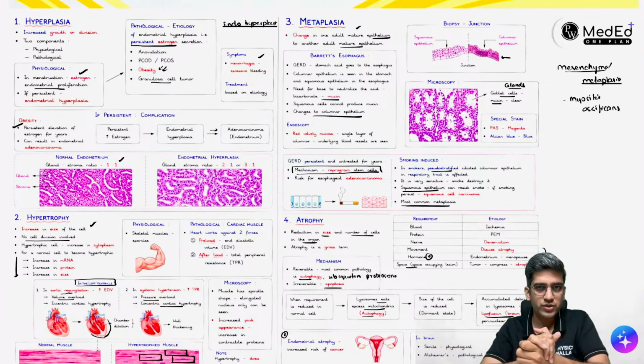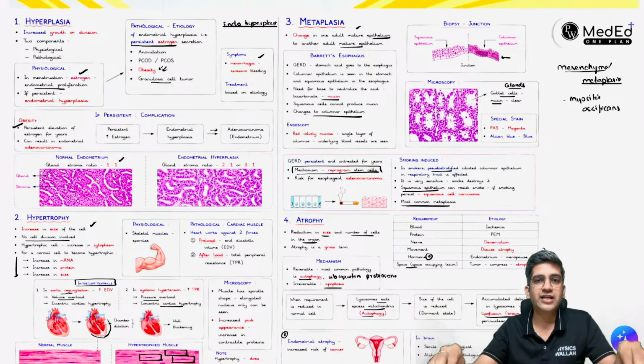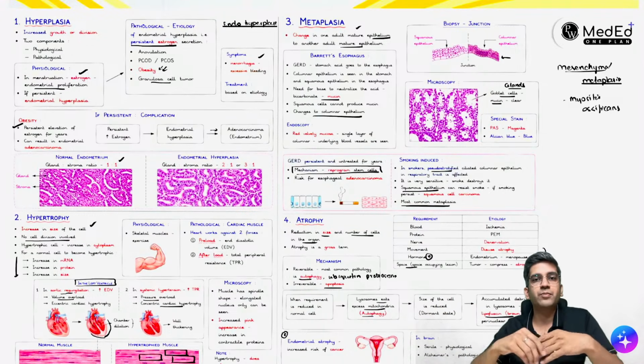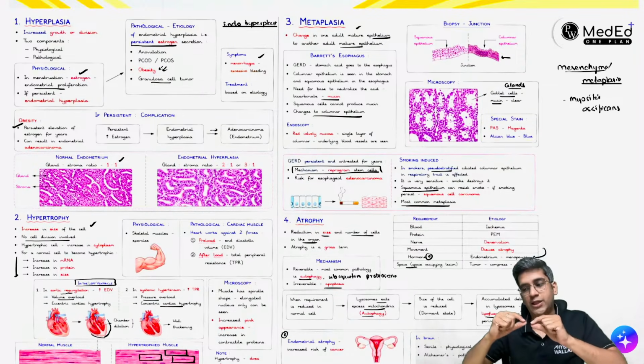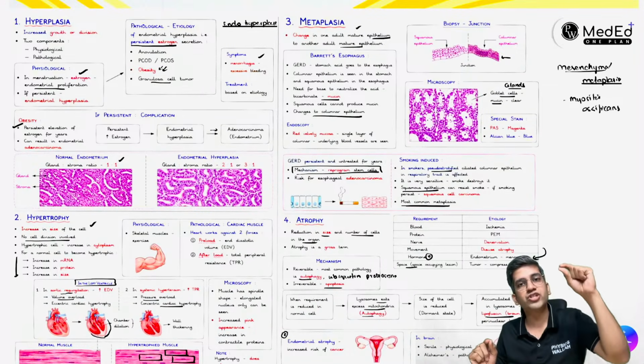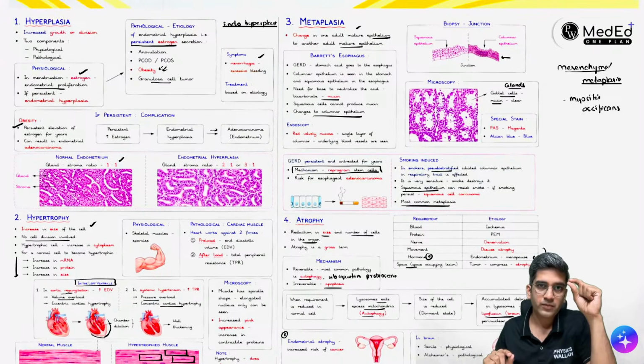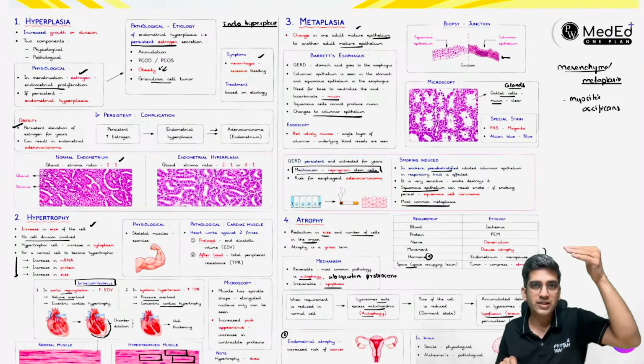Everyone knows about necrosis. If a long answer comes on necrosis, thank goodness. Your university is a good university, because it's something most of the students will know by heart. So when they say, explain the mechanism of necrosis, I want you to start from reversible injury. It's not only the part of cell death. It is a process, right?